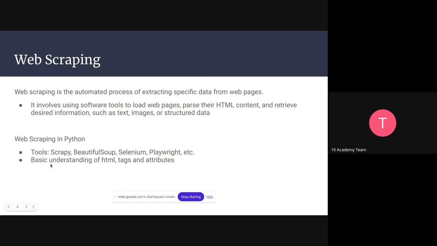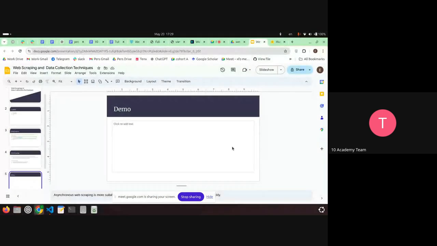As I said, you need to have some basic understanding of HTML tags and attributes when you are working with these libraries, depending on your goal. Whatever content you get, you're going to clean it and remove these HTML tags from it. But in some cases, for example if you're going to scrape for audio in particular, you don't want to get everything on the page. You just want to get the audio itself. So these libraries allow you to choose, and we can see this in practice. Any questions so far?